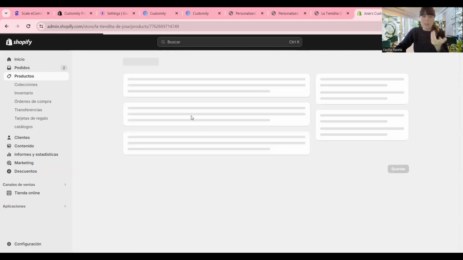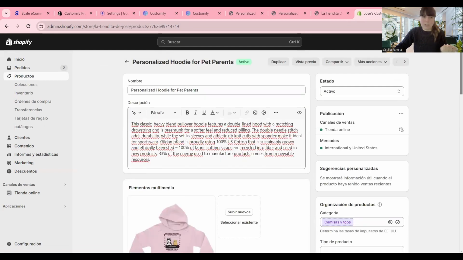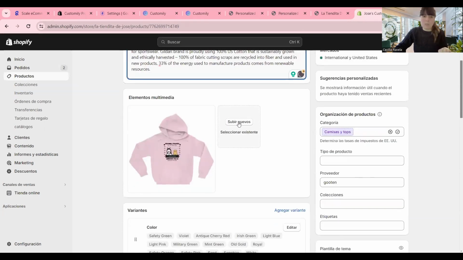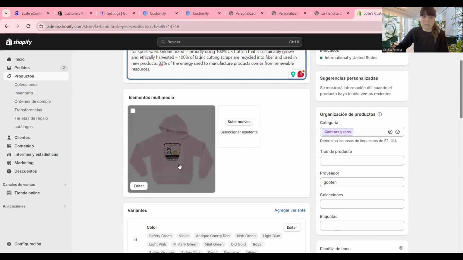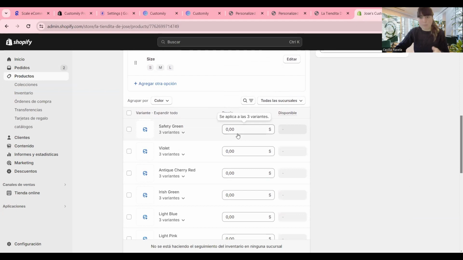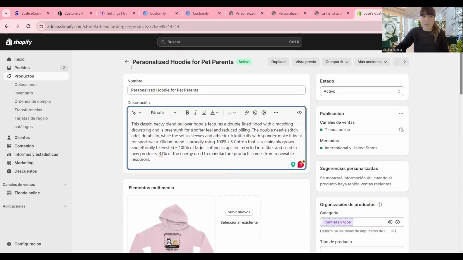And if you click here, you have access to everything. As you already know, you can change again the description. You can add more images to show your customer different options of personalization, options of hoodie colors. You can add collections, and of course, you can set up all the prices that I didn't do right now. And everything can be changed from Shopify itself. Okay?